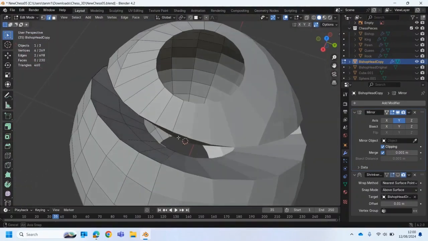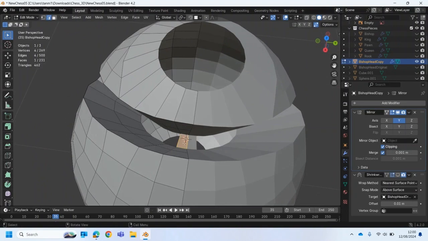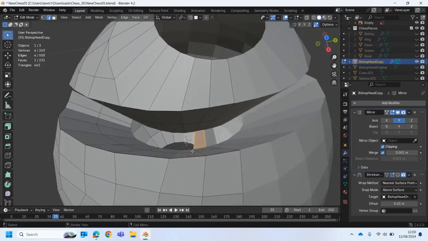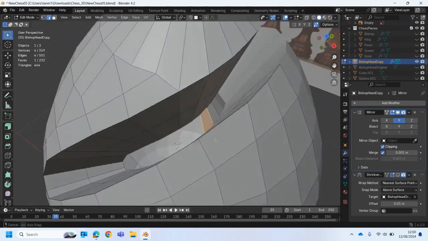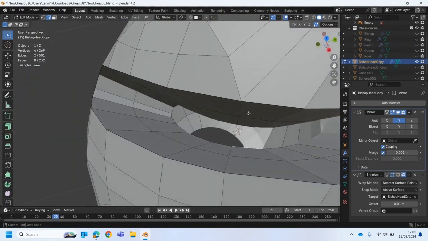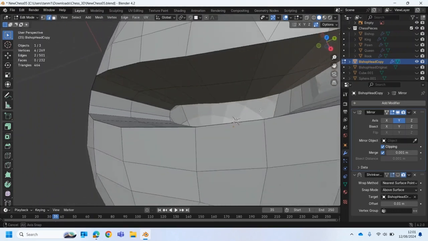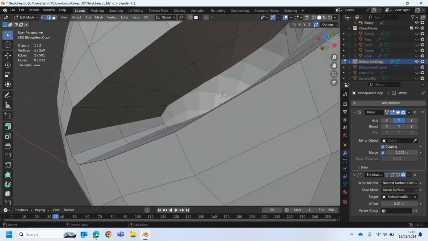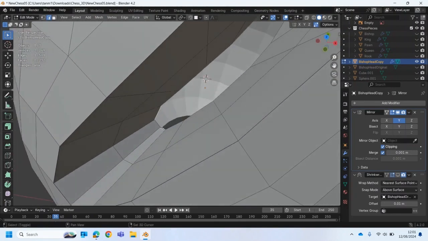Okay, so this is my first one with my first one over there. And I press F to fill. And so on. That one and that one, fill. I hope I have the same amount. Let's have a look. It's quite small, and I don't think I have the same number. So let's go on this side here, and just start from here. Going to do this one and that one.